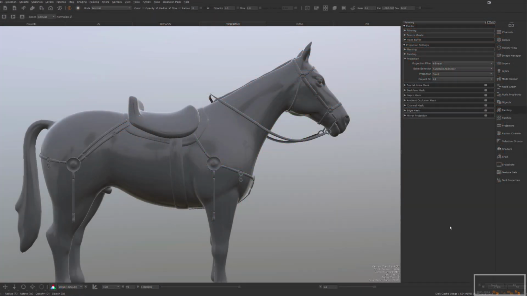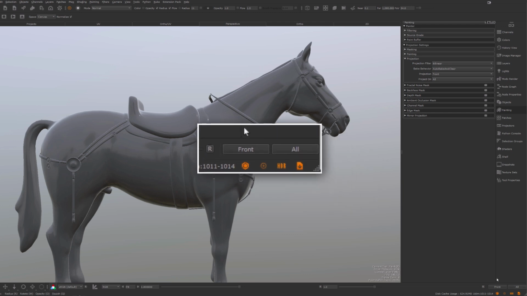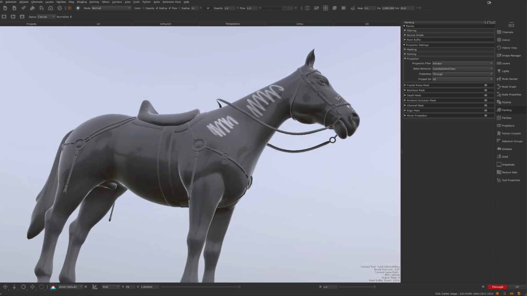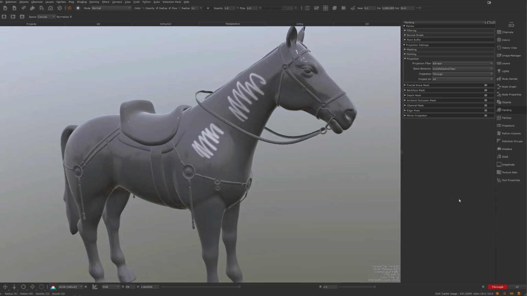In a previous extension pack version, these two buttons down here were introduced, controlling how paint is applied to your object. The buttons shadow the projection settings in the painting palette, determining, for example, if paint is applied to all your geometry or just selected faces or UDIMs. A useful but treacherous feature is the projection option, which influences if paint is only applied to the geometry facing the camera, or if paint travels all the way to the backside of the object. As having it on by mistake can be quite destructive, Extension Pack's convenience buttons clearly highlight when this feature is in through mode, with the button being red.